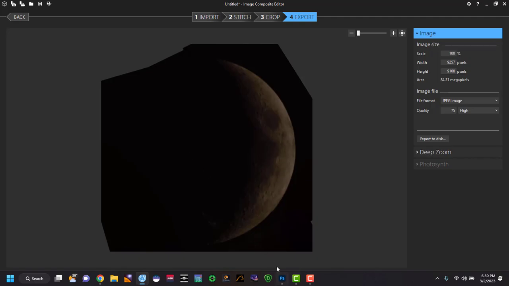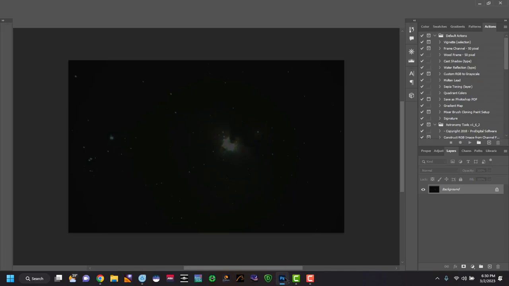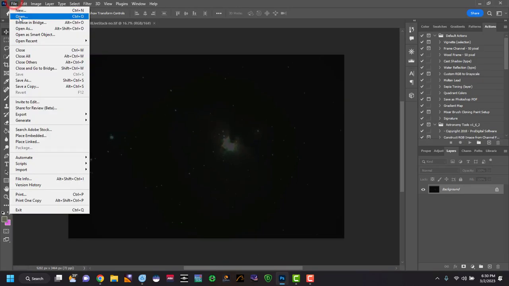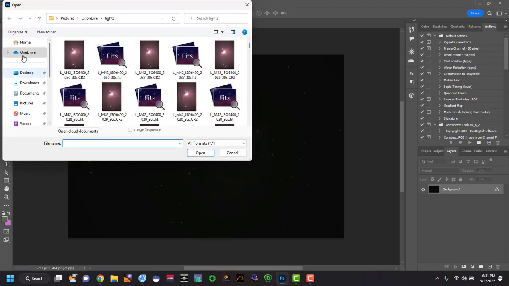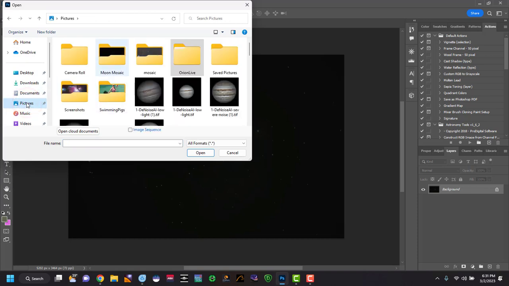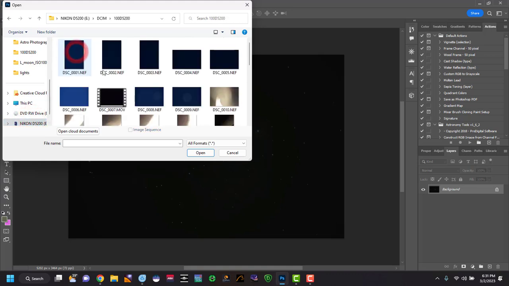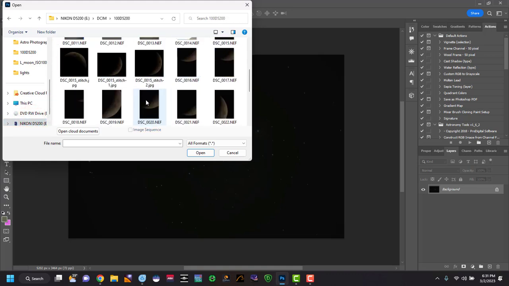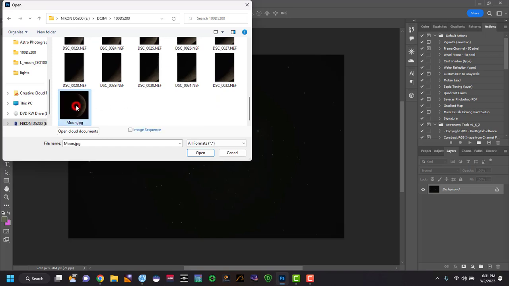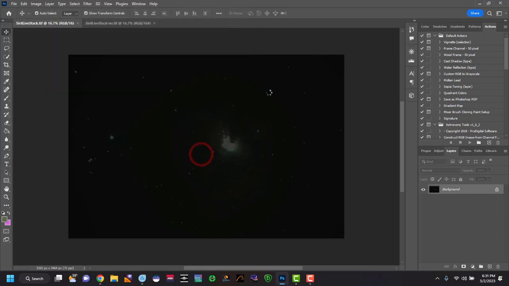And then now I can open up Photoshop, for example, hit open, and we're going to go to where we saved our mosaic picture. And we're going to find it here. You're going to hit open.